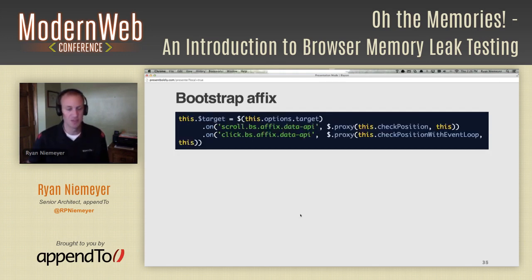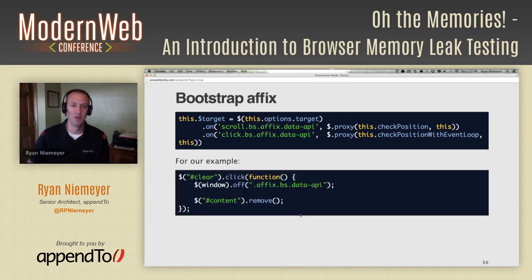And so again, this was the code that we saw in Bootstrap, and we found that Bootstrap did not have a destroy method or a way for us to actually remove those events. So in our code, we were doing more data binding, so it didn't look exactly like this, but in our code, we actually do an off without the event name so that it got all of the events and remove them ourselves. Like I said, ideally Bootstrap would provide that functionality, but they didn't, so we had to take care of that.